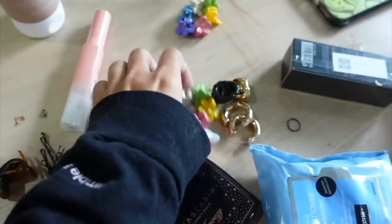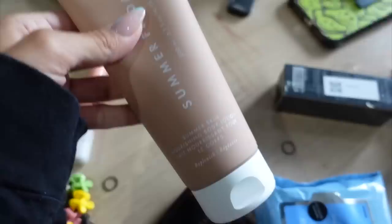This does, all my hair accessories. I got these at Urban Outfitters. I want to do a Y2K look. This goes upstairs with my jewelry. This goes upstairs. And then the curl cream goes upstairs. And then I have a bunch of fragrances right here I got together because they all need to go upstairs. I think I want to keep one of them down here. I think maybe Tommy Girl.